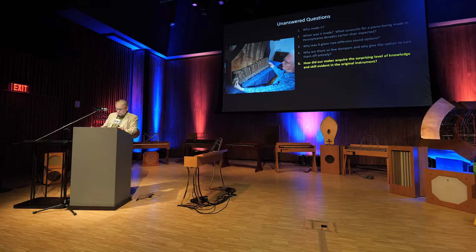How did the maker acquire the high level of knowledge and skill evident in the original instrument? This was clearly not the workmanship or mechanical design we would expect of a dabbler on the frontier of Pennsylvania. The Winters and I have been copying early keyboard instruments for 50 years, yet matching the workmanship of the original instrument was a worthy challenge. The piano's straightforward, clean, and accurate craftsmanship indicates the artisan was confident and deeply experienced in the craft.